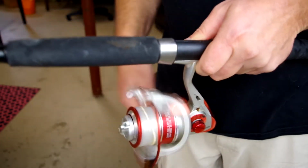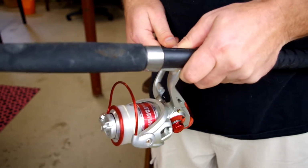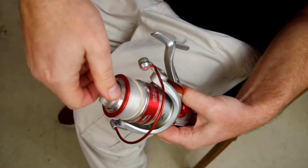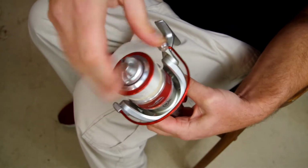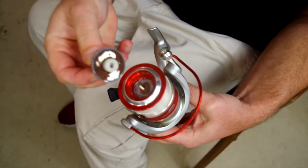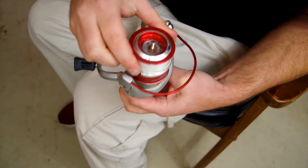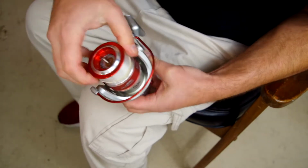it's not very smooth. So today I'm going to take it apart and see if we could fix it, make it a little smoother. Alright, I put a little rubber band around the string there, and first thing you do is just take this off like you would any other reel. We'll see how bad it is in there. I've already loosened it up a little bit, but yeah, you can see that rust in there, and there's actually some little pieces of sand in there as well.